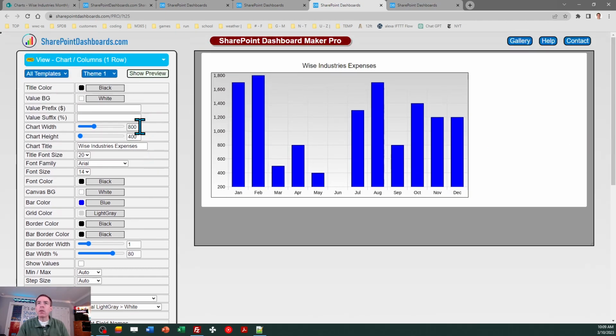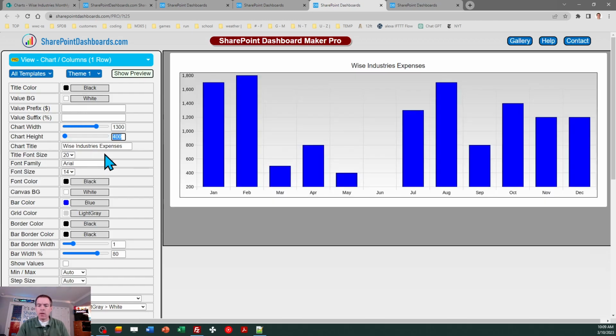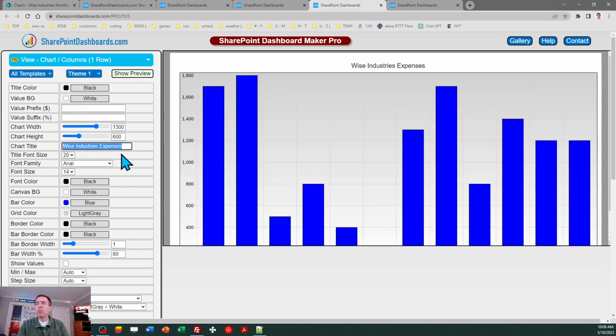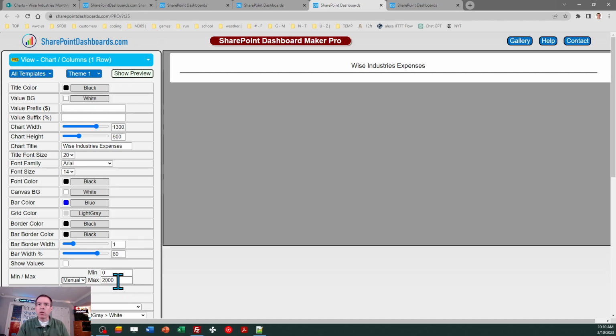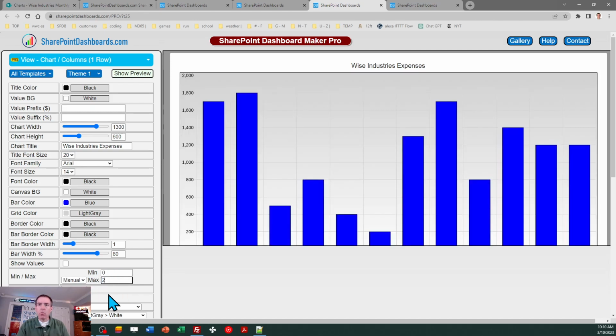Once again, I'd like it to fill that space, so we'll do 1300 and 600. Just kind of fill up the area. I'm going to override the min-max. I don't want it to try to do that for me. I want it to be exactly as I tell it to do it.